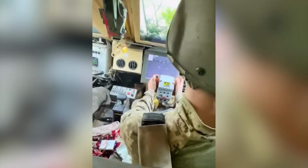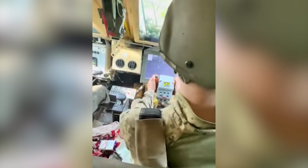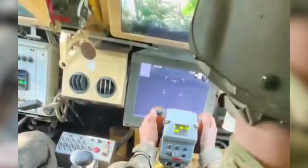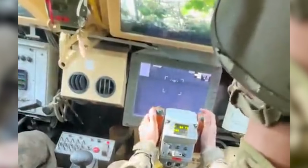A fascinating video that was released from the interior of the Ukrainian BTR-4 is what originally drew me to be interested in this vehicle. You see the soldiers sitting in the passenger seat operating the remote-controlled turret as the gunner. I couldn't find much official written reports on the abilities of this fire control system, but just from watching it in action, we can see that it has thermal imaging. This is a huge plus. I can't overstate how big of an advantage this is for Ukraine.